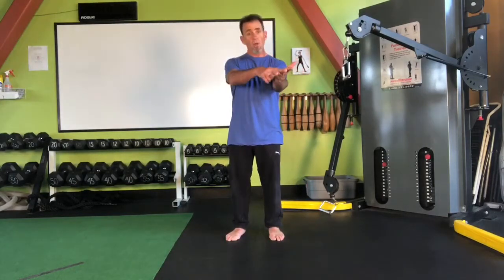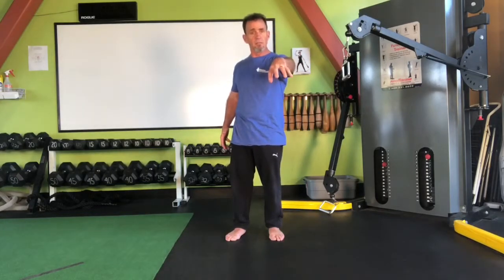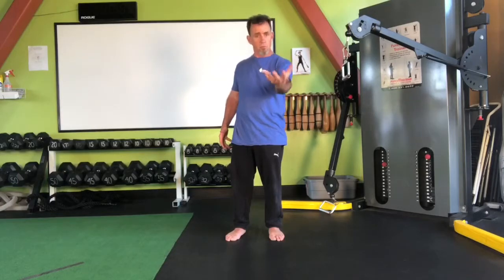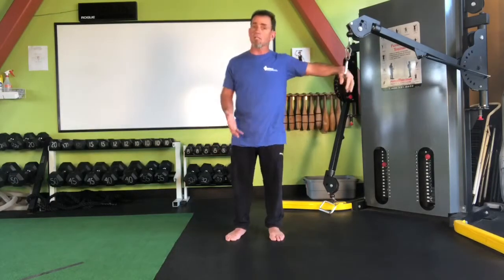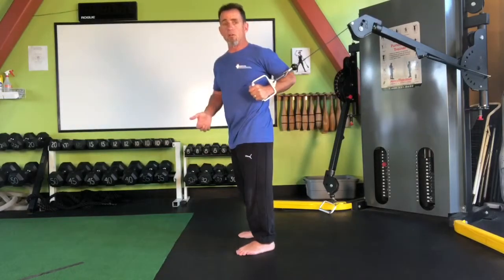Now, pronation refers to the internal rotation of the arm, or taking the palm of the hand and rotating it downward. An easy way to remember is there's supination and pronation. You can hold a bowl of soup in your supinated hand and you're prone to spill it. Soup, prone, supination, pronation. Taking onto the handle, you're going to turn your body away from the anchored part.